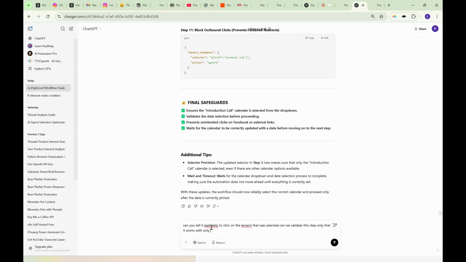With only two steps, open up, scroll to the bottom the fastest way possible, check for the introduction calendar picker, and select the specific selector that I provided before. So this way it directly picks it.